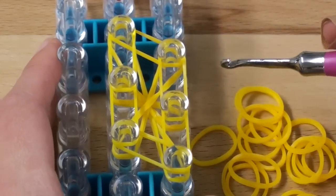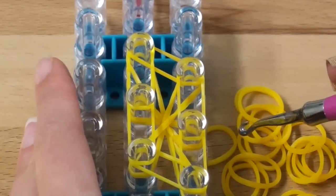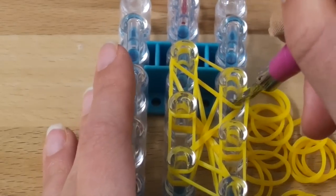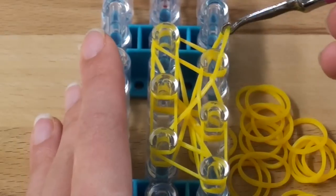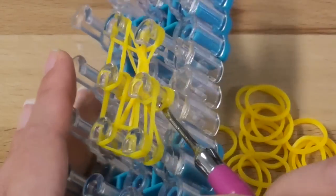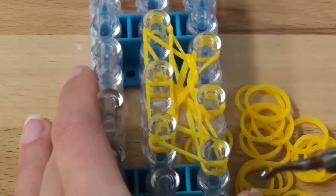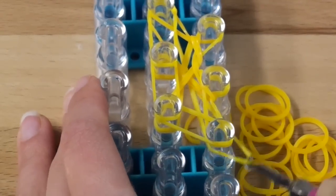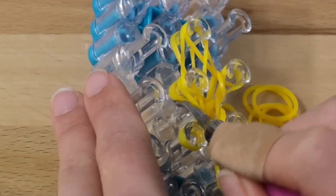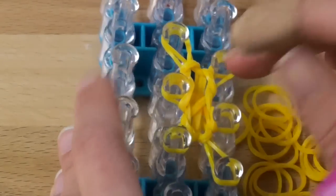Now when you're done, you're going to do the hooking process. This can be a teeny bit tricky to learn because it's hard to see on camera, but I hope that you guys can see. We're basically going to hook the bottom two layers over. Since we used double bands, we're gonna grab the bottom two layers. You are not going to go inside of the pin or anything — make sure you stay on the very outside. Grab these two and pull over and release. Go to this pin right here, grab the bottom two, pull it over the pin and release. You want to pull it towards the center where all the bands were crossed. Bottom two over — for all of the pins.